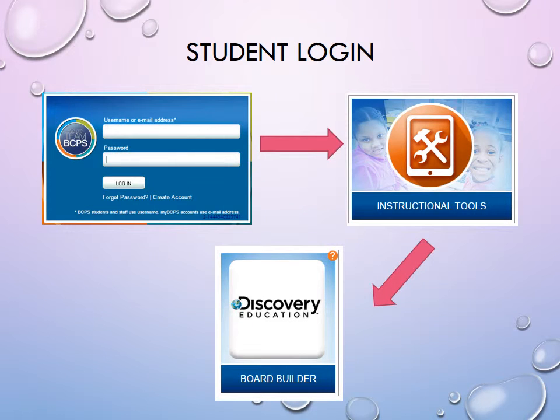The student process for logging on to Discovery Education Board Builder is the same as for a teacher. Students are to first log on to BCPS1 with their username and password. The next screen brings them to their three portals where they click on Instructional Tools. After Instructional Tools, they will see icons for various websites. They should click on the icon for Discovery Ed Board Builder.